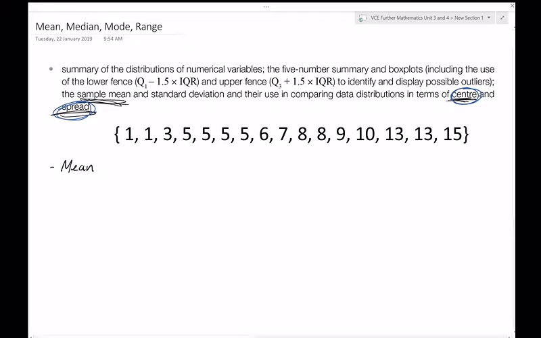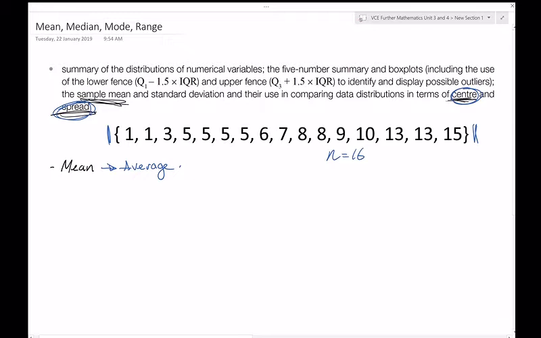Now, the mean, more commonly known to most people, would be the average. You're taking the average of something. So you have a set of data, but we want to know what is the average value. Yes, we have numbers like 1 and 15, but what is around the middle and balanced out, taking into account everything. Now, in this data set, we have 16 numbers. So we're just going to say that n equals 16, just to represent that we have 16 numbers in the data set. So this here is our set of data.